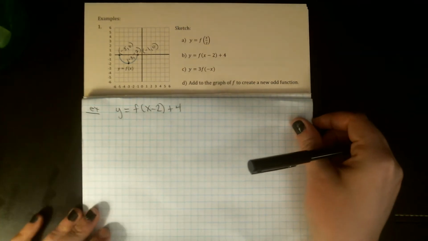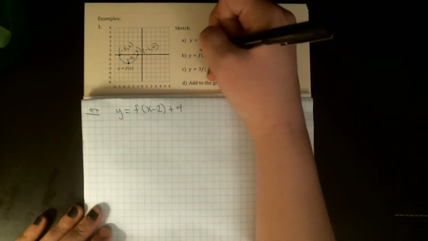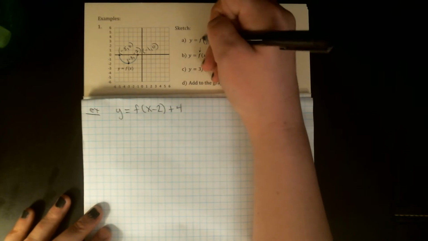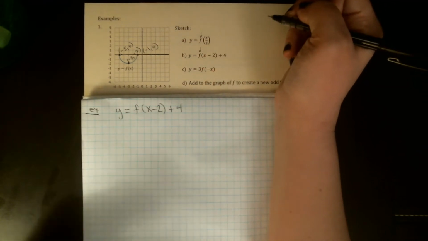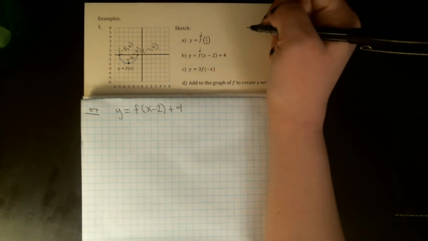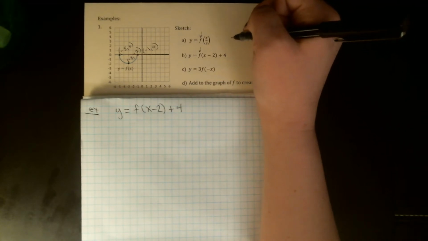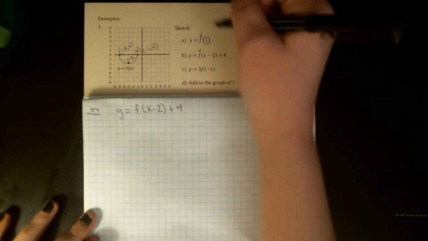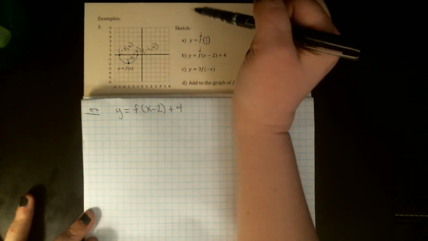Okay, so I'm starting with the exact same thing. First thing to notice is this f of x is extremely important. If you just disregard this, you're not going to know what function to apply the transformations to. So the first thing I spot here is, okay, I need to start with function f of x. That's this one right here, half circle.